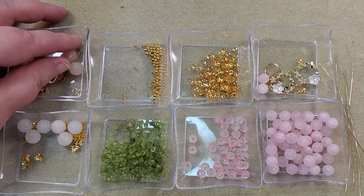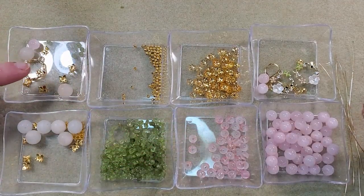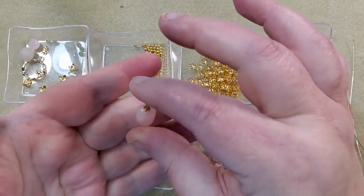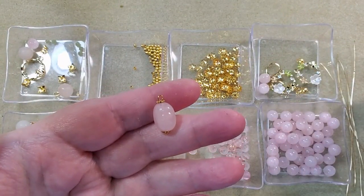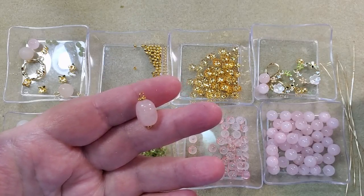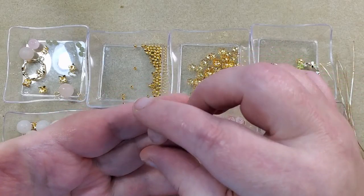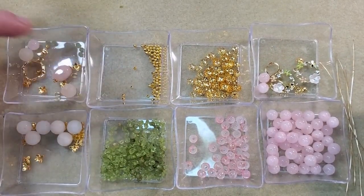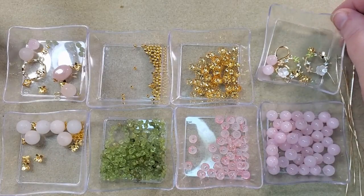I have a few of the little rondelle beads — the 3.5 by 3 millimeter crystal faceted rondelle beads. It was a pastel mix and I picked out the green ones. I had this little rose quartz pendant in my stash that I'm going to use. It came from Beatbox Bargains — it might have been a free gift. They always send a free gift when you place an order. It's already wrapped for me, which is convenient. I've also got some little tiny gold spacers and bead caps from my stash.